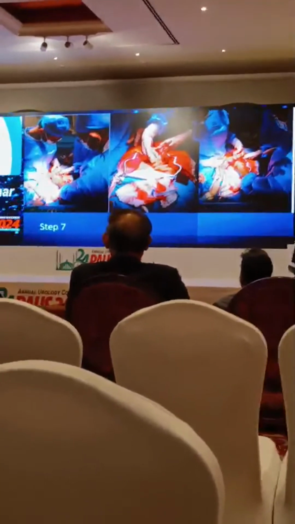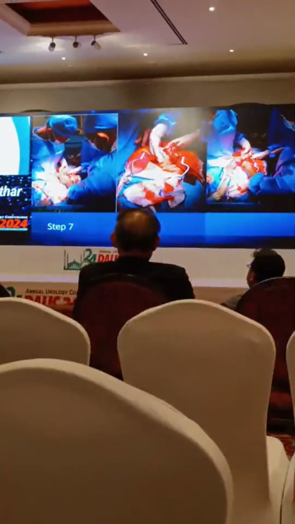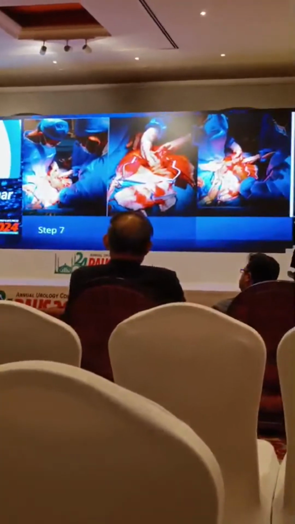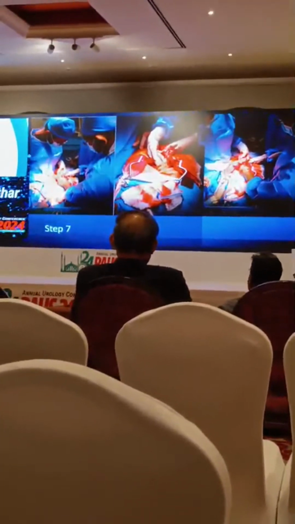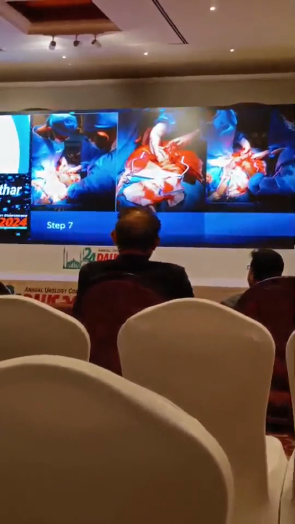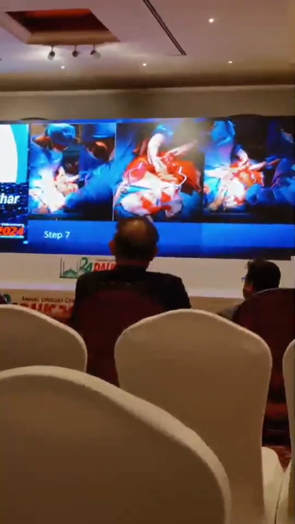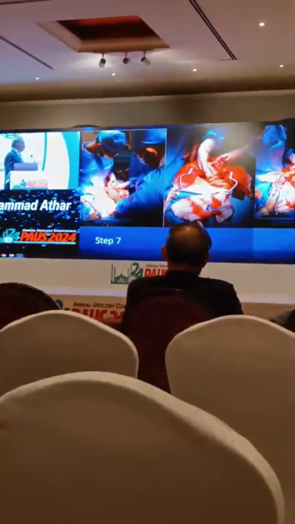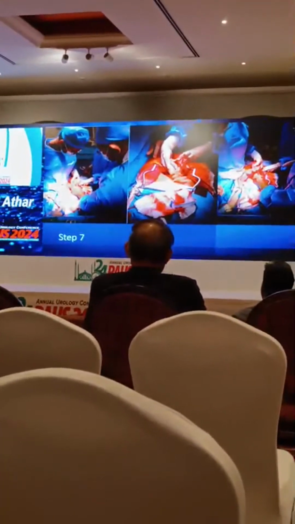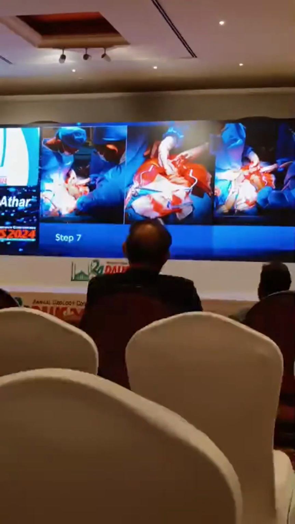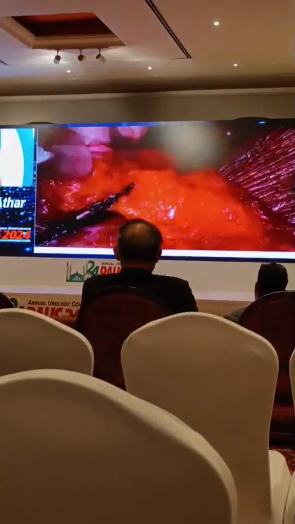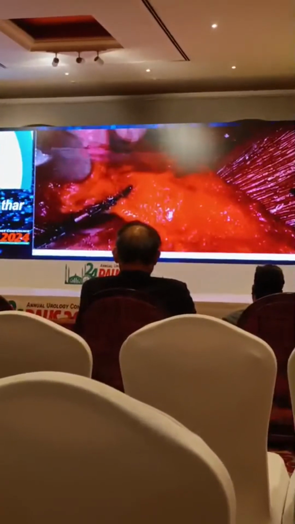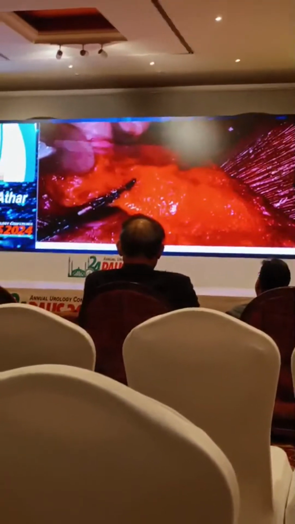The most difficult part that I find of this way of doing cystectomy is to find the right plane between the reflection of peritoneum on the dome of the bladder and avoiding any inadvertent injury to the bladder or to the bowel. So this is one important area that you need to be a little careful. And if you do this step well, you probably will be just making a little hole in the peritoneum.